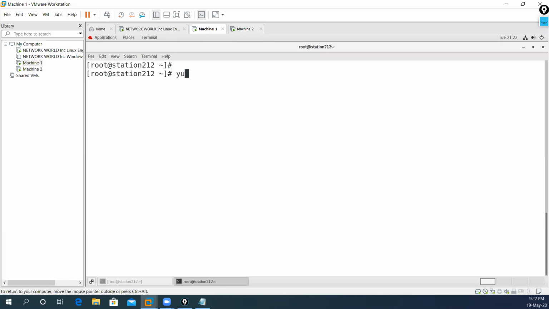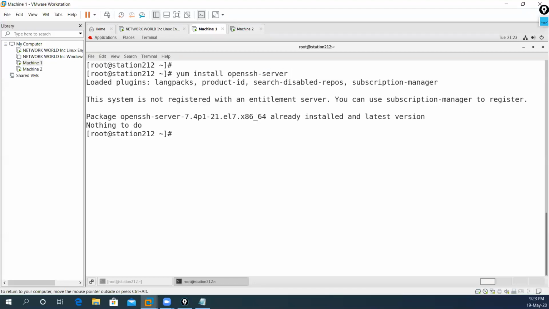The package is yum install openssh-server.